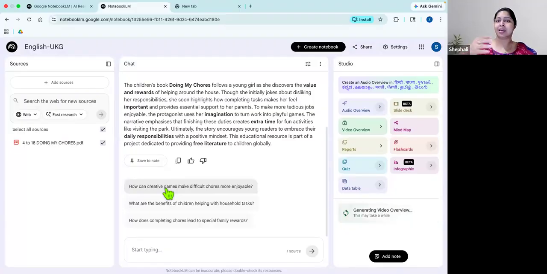But then not many children revise so much. Why? Because there is no proper planning and they don't find it very interesting to read the text always, right? So here this actually helps us to provide them with various types of sources at different intervals. Not at the same time, not that we give everything in one day. We have to give them at different intervals related to the previous chapters.